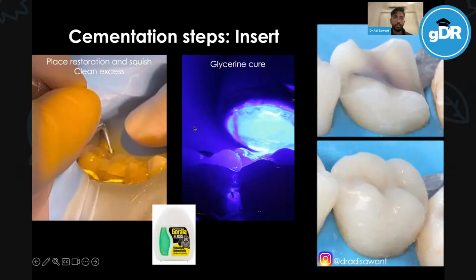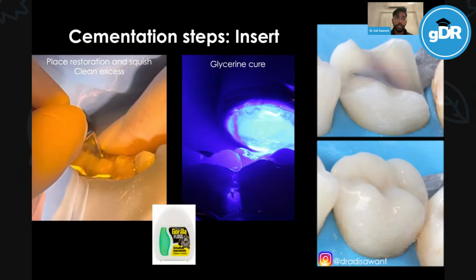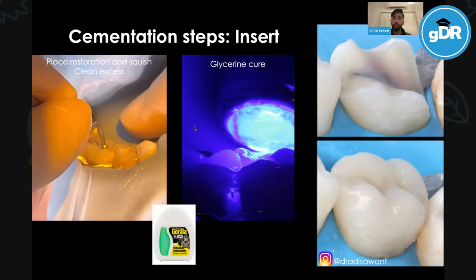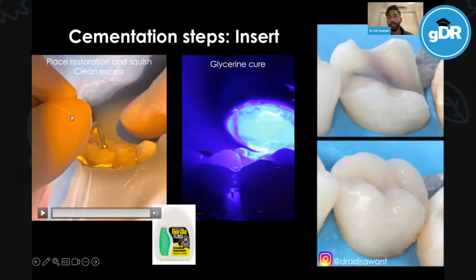And the next steps here are the insert process, right? What I'm essentially doing, picking up my ceramic from the heater, squashing it onto the tooth, which now has rubber dam on it. I'm cleaning up as much excess as I can. And then I'm actually tack curing it. Composites actually tack cure pretty well, much like resin cements and other cements. But I'm tack curing it. You can see down here, I've got a bit of Teflon around the sides as well, just to stop composite from going down. I do that if I'm feeling a little extra, but a lot of the times, a bit of Gorilla Floss with some knots in it. I'll tack cure the ceramic, get my assistant to hold things down, floss through, and just drag my Gorilla Floss with knots back and forth.